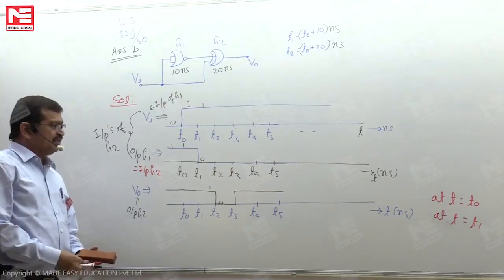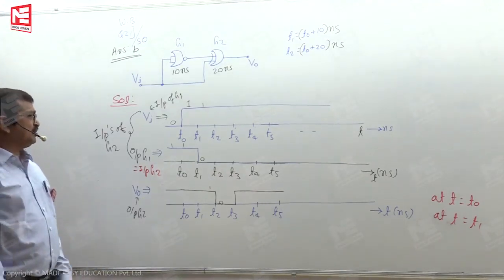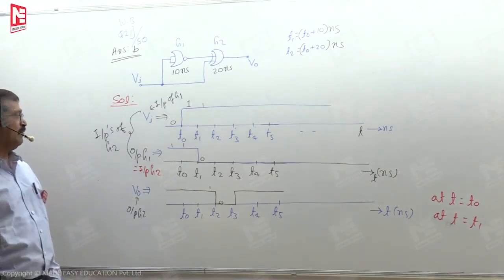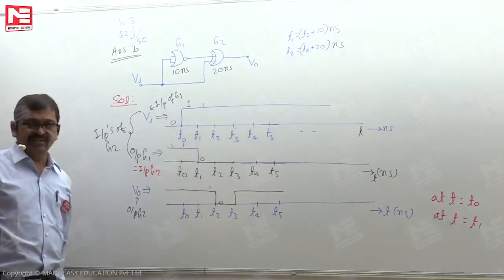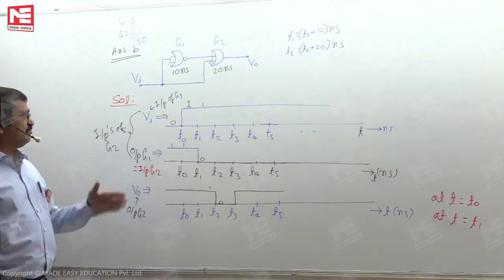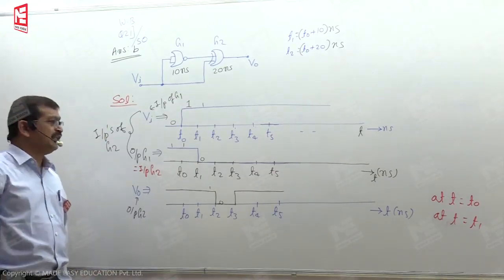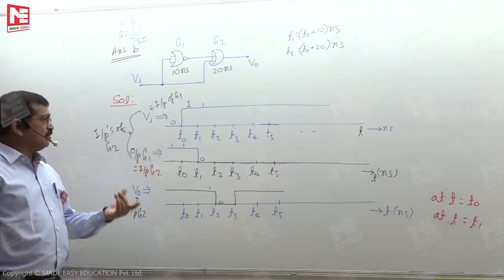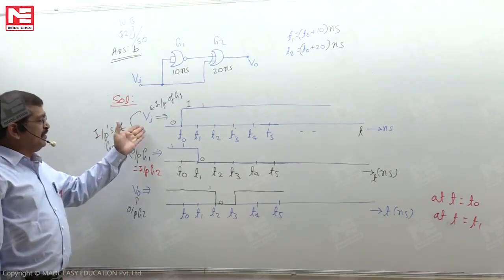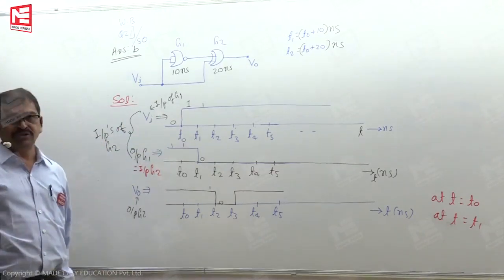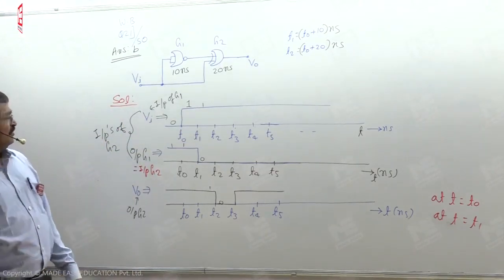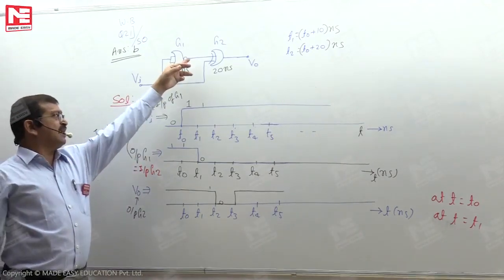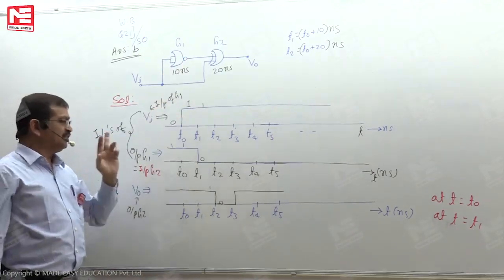So quickly, I will repeat. Here gate G1 is a NOR gate with a propagation delay of 10 nanoseconds. NOR is effectively working as a NOT. Gate G2 is an exclusive OR gate with a propagation delay of 20 nanoseconds. Now for the overall circuit output V0, we want the waveform whenever the input VA changes from 0 to 1 at T equal to T0, as per the question. To draw the waveform of V0, we must first draw the gate G1 output.